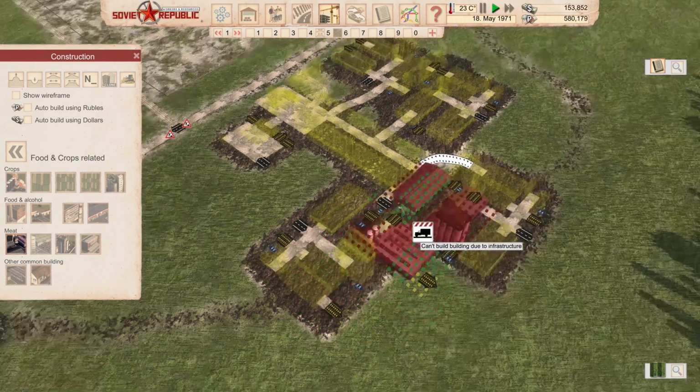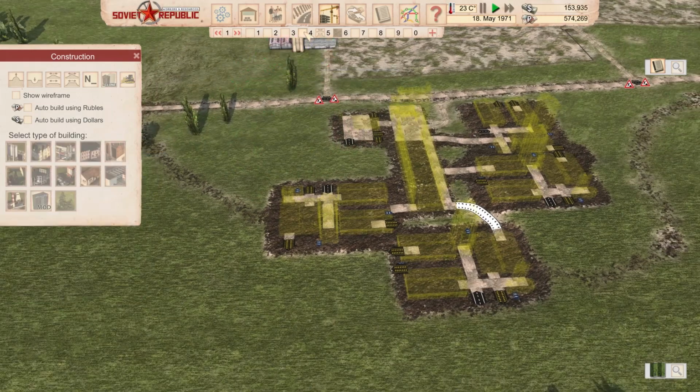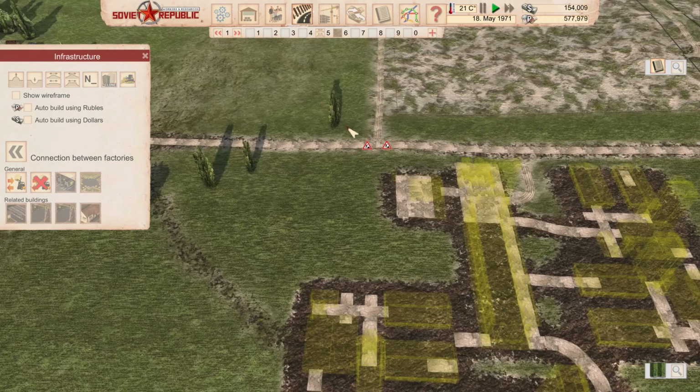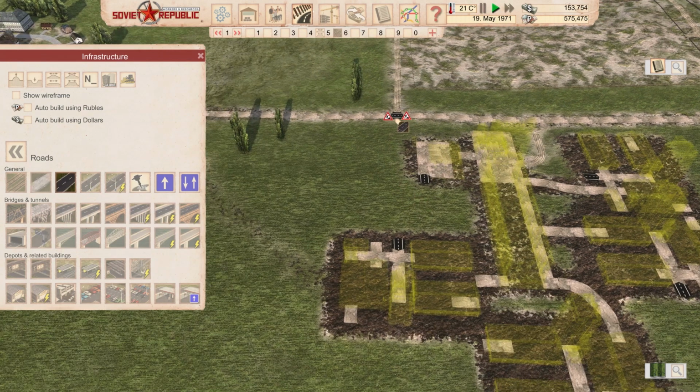Yeah, so this is more or less how I see it playing out. Just let me construct this. Okay, so what is the most important thing? The most important thing is that we need this access road to this cargo station. It needs to be as clear as possible, as long as possible as well.